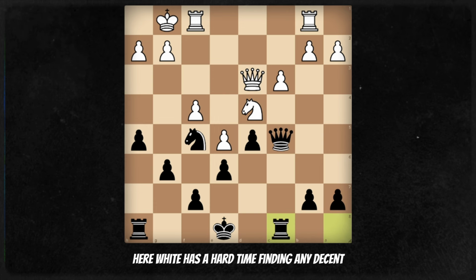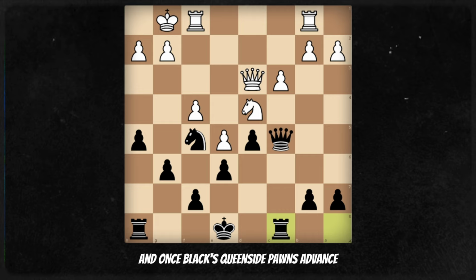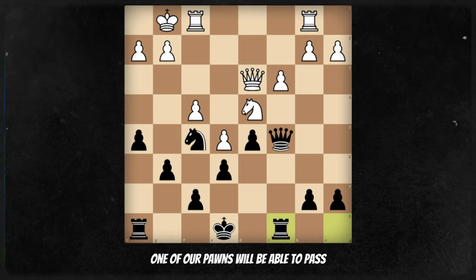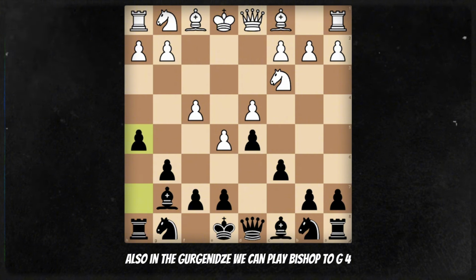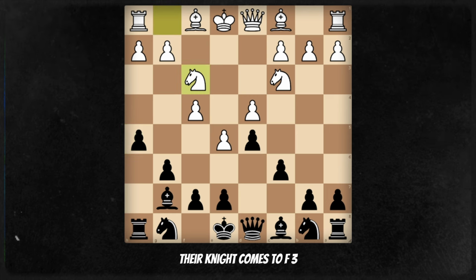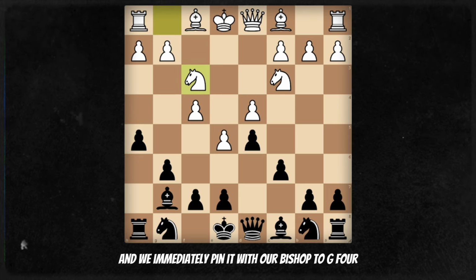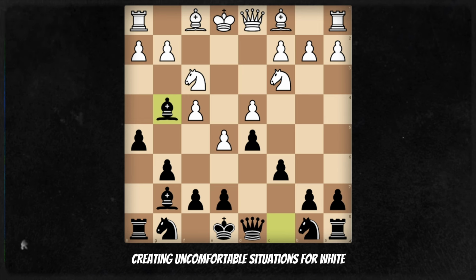Here white has a hard time finding any decent moves to fight for the win, and once black's queenside pawns advance, one of our pawns will be able to pass, and white's game is over. Also in the Gurgenidze, we can play bishop to g4, which tends to cause more dynamic games. Their knight comes to f3, and we immediately pin it with our bishop to g4. Classic Gurgenidze, we love creating uncomfortable situations for white.